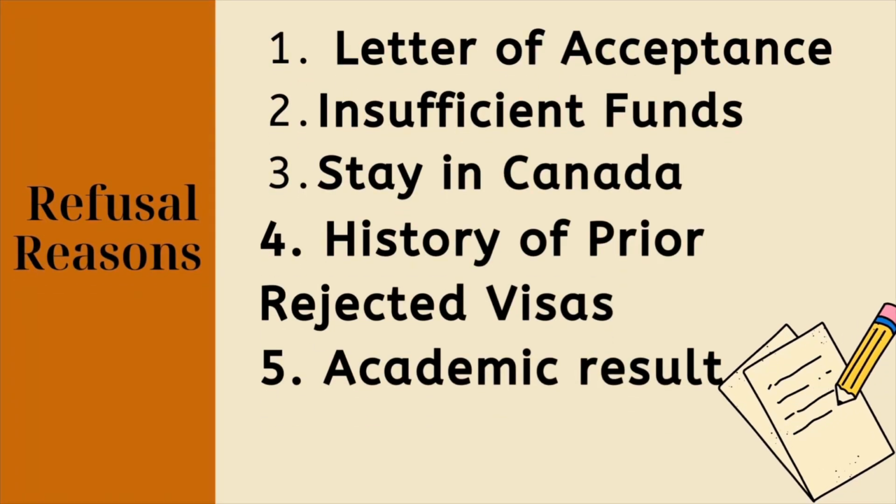Now come on to the fifth point. The fifth point is your scores in your last program. It has two conditions. First, your marks were very low in your last program of studies, by which the immigration officer can question your ability to succeed in a Canadian course. And second, you are overqualified for that program. Suppose you did a master's in your country and now you enroll in a diploma program just to come to Canada on a study permit. So these are the two conditions. First is your low percentage and second is that you are overqualified.